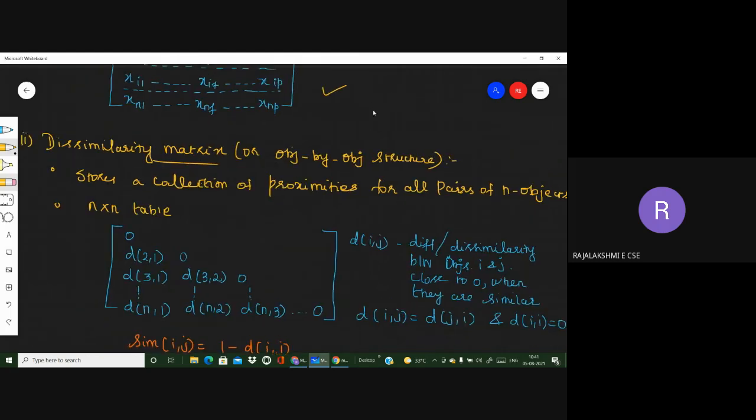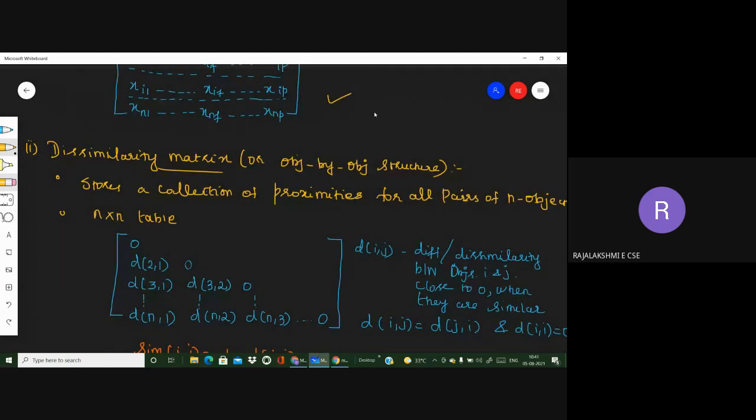And the next one is the dissimilarity matrix. I'm calling this a dissimilarity matrix and not a similarity matrix. It is dissimilarity. நல்லா ஞாபகம் வச்சுக்கோ. இது பேர் வந்து dissimilarity matrix. Okay, or this is also considered as object by object structure. For example, I'm going to compare two data. ரெண்டு டேட்டா இருக்கு, அதை நான் கம்பேர் பண்ண போறேன். ரெண்டுத்துக்கும் எவ்வளவு டிசிமிலாரிட்டி இருக்கு அப்படின்னு நான் கால்குலேட் பண்ண போறேன். ரெண்டு எவ்வளவு சிமிலர்னு பார்க்க போறது இல்ல, ரெண்டு எவ்வளவு டிசிமிலர்னு பார்க்க போறேன், எவ்வளவு வேரியேஷன்ஸ் இருக்கு அப்படின்னு பார்க்க போறேன். That variation is represented in this matrix called a dissimilarity matrix.